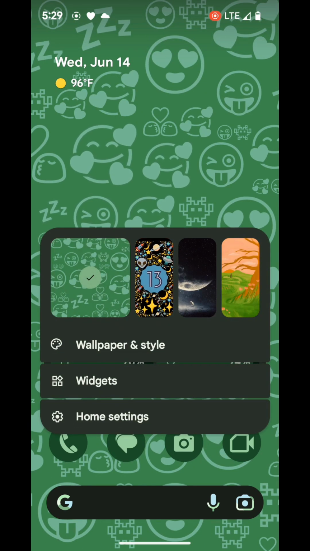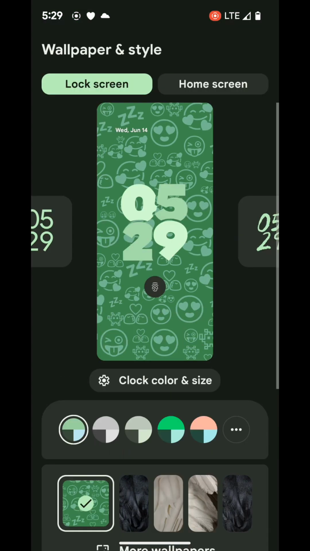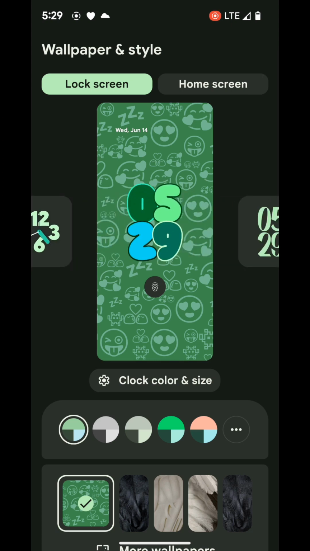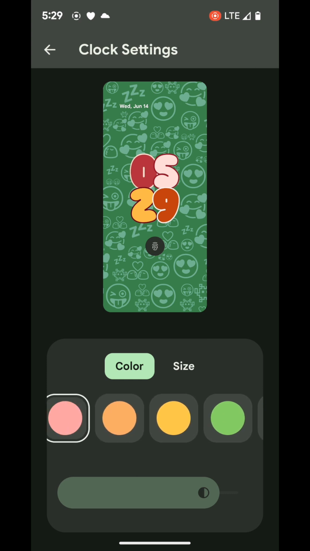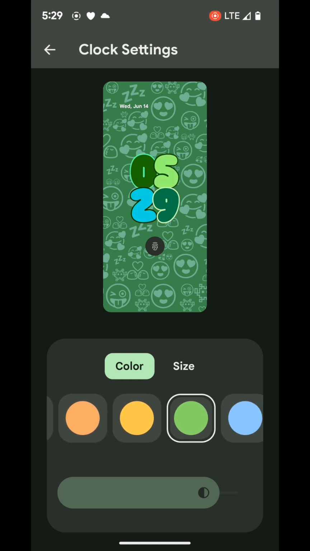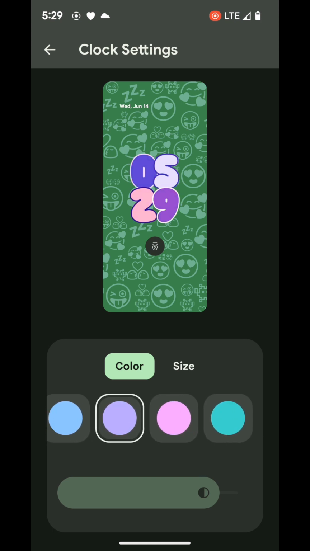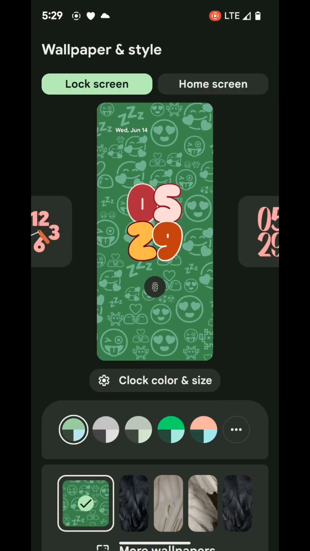Mostly everything like widgets still looks the same, but you guys can see the wallpaper was reacting to my movements, so you can animate the wallpaper. I think that's pretty cool. You can also do that with photos, where it gives a really neat effect. You can also change up your clock on your lock screen and the color of it, right? You can either have it match your wallpaper, or make it stand out with various color patterns. That's nice, and it's going to get better over time.